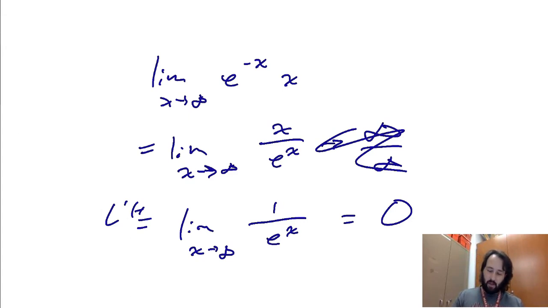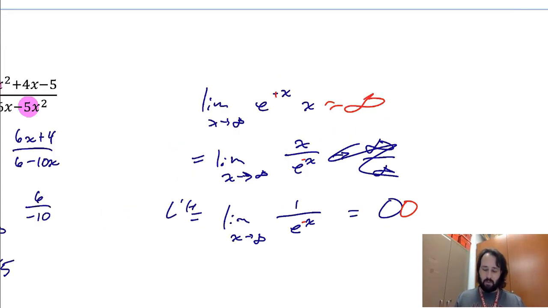Even if this was a positive x, I can make it a negative x down here. So this would actually end up going to infinity, because then you'd want to move it back up. Yes, but that would have gone to infinity there anyway, so that doesn't really matter that much. But know that you can rewrite these things however you need to.